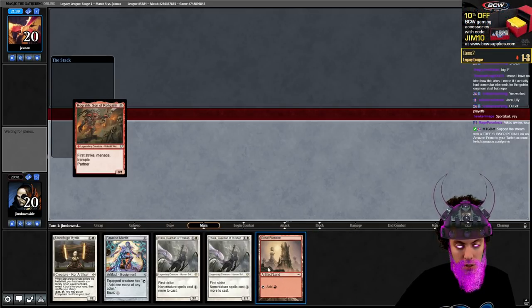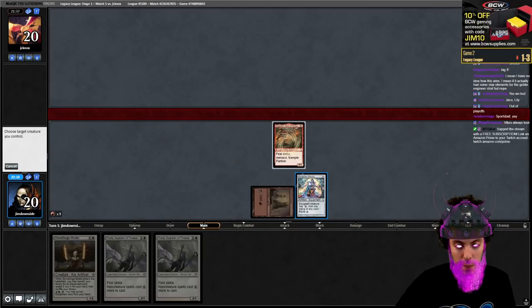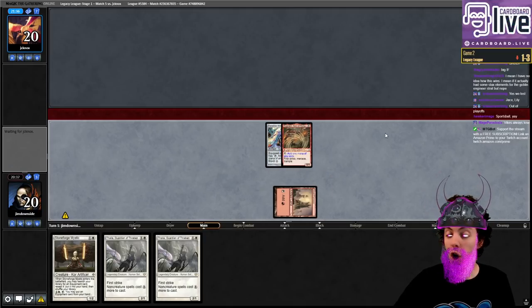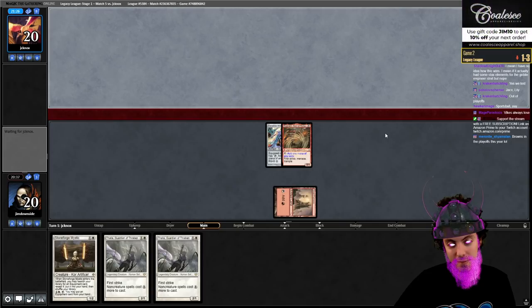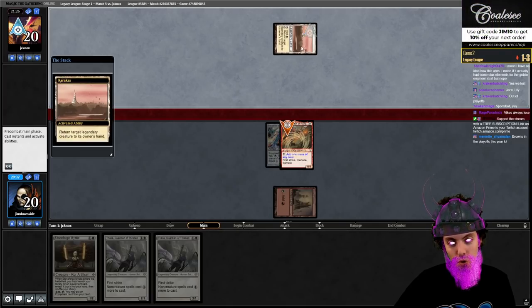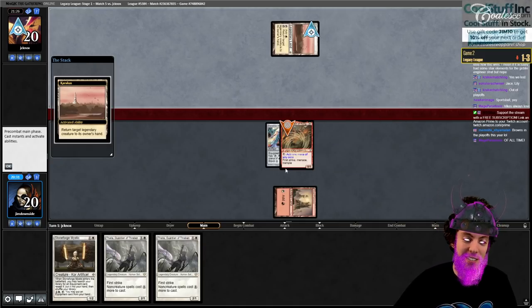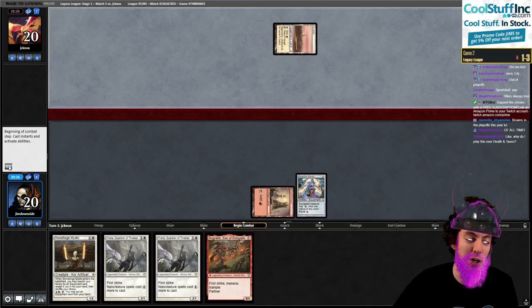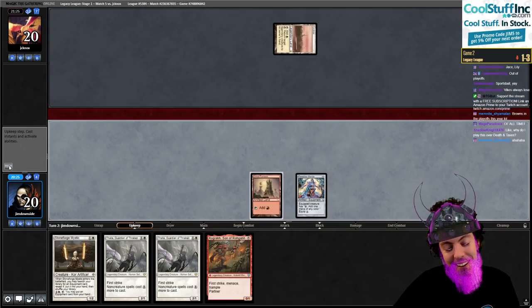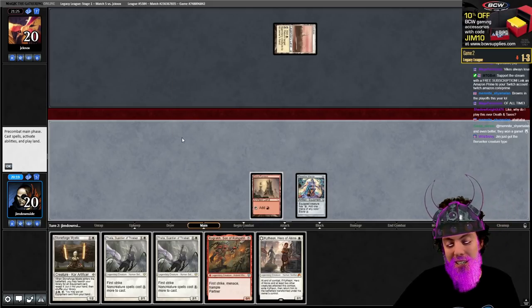Paradise Mantle. Equip. The best Birds of Paradise of all time. You son of a bitch. What? Why do they have Karakas in their Grixis deck? Every creature I have is a legend. Didn't I bottom this card? What is going on?